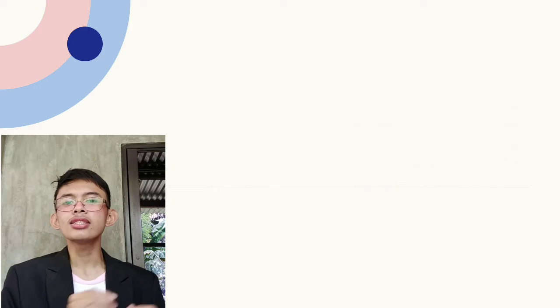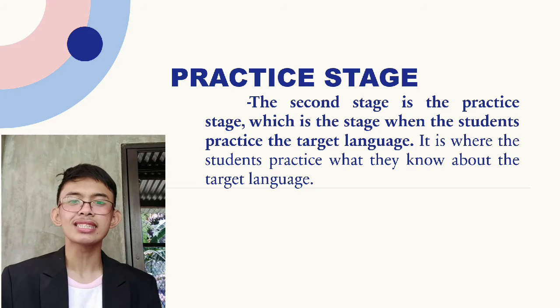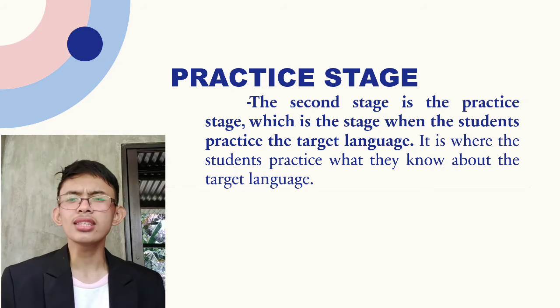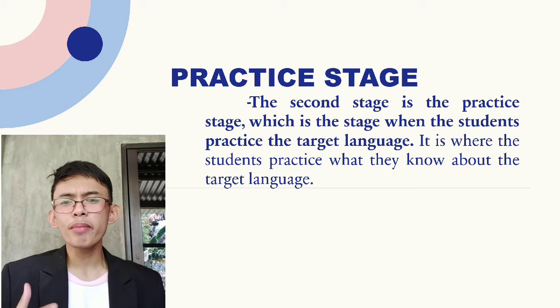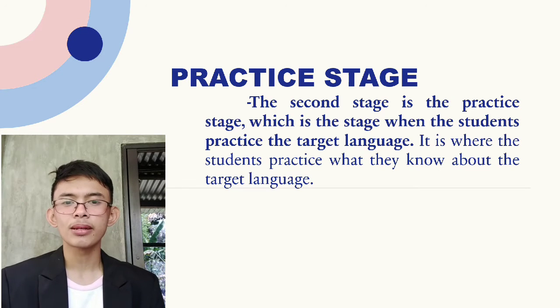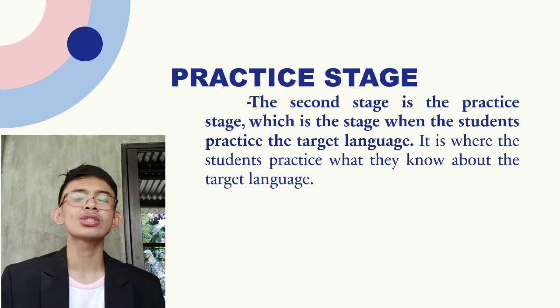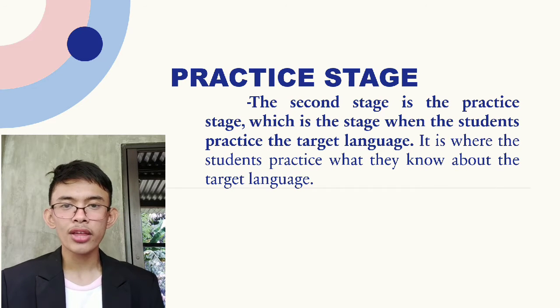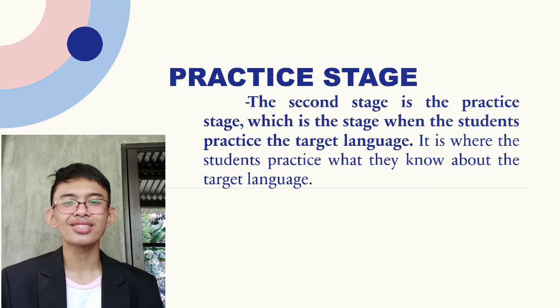So, the second stage is the practice stage. It is the stage when the students practice the target language. So, it is where the students practice what they know about the target language. So, the main purpose of the practice stage is to enhance the target language by practicing it with the use of activities. Well, the assumption here is that the learners understand the forms of the target language but need practice to internalize the structure. This is some kind of behaviorist view of learning where practice leads to mastery.